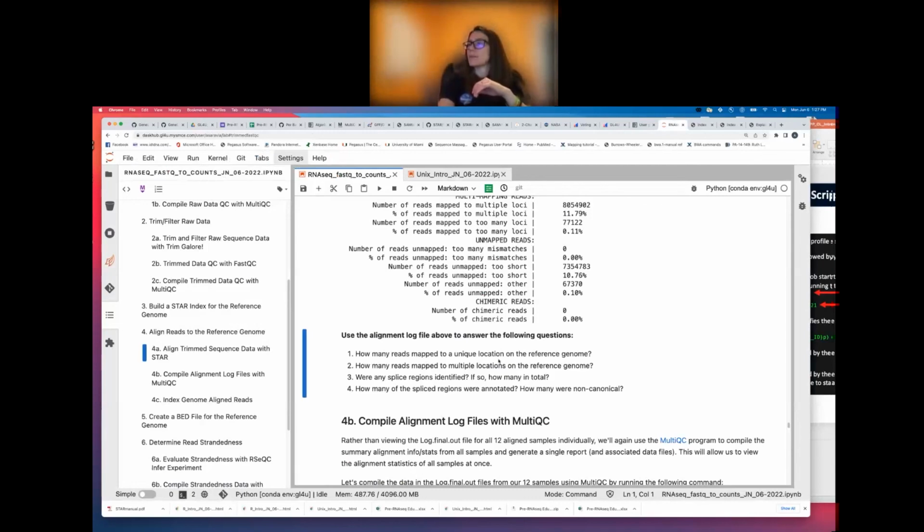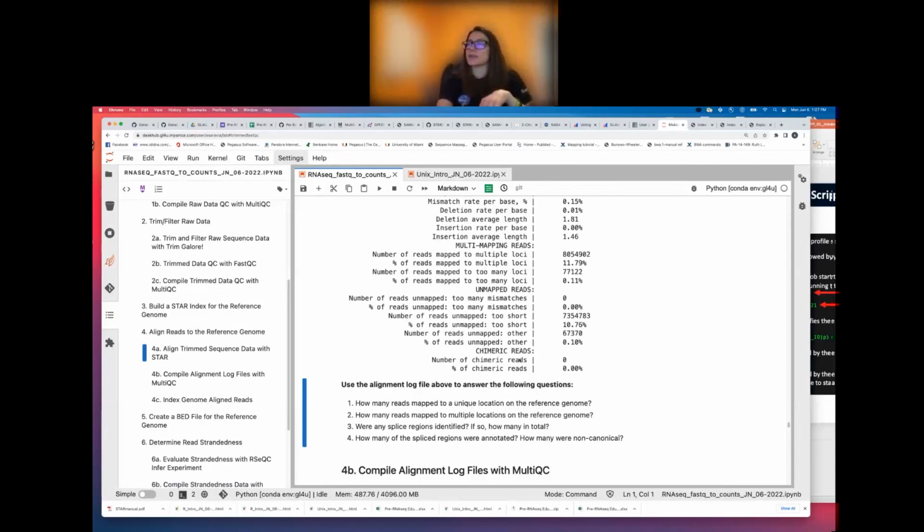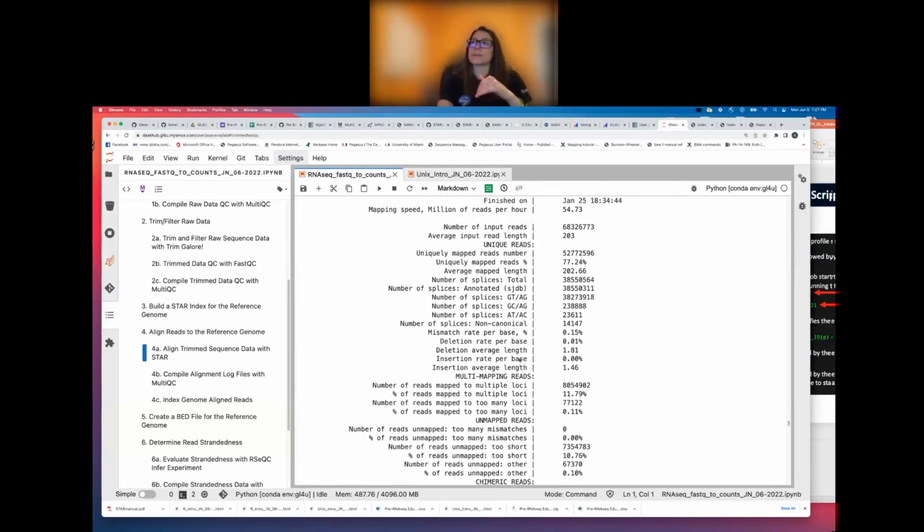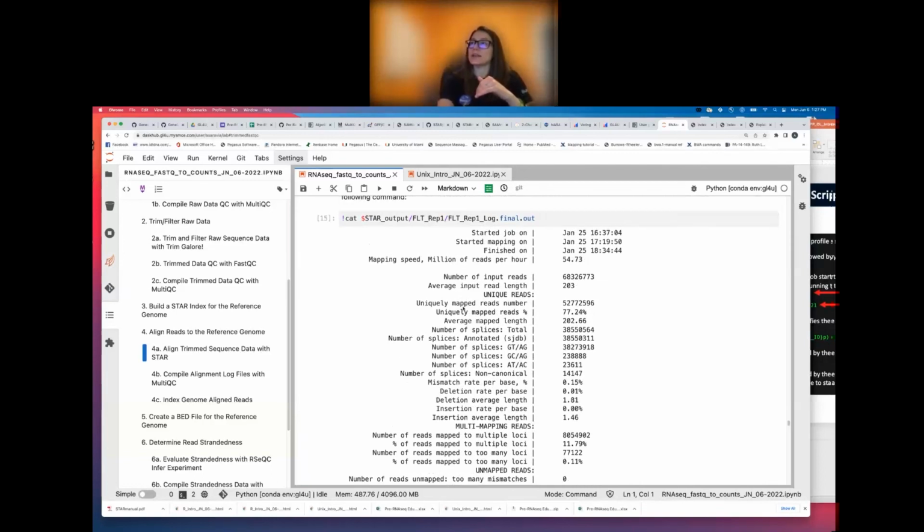So how many reads map to a unique location on the reference? We're looking for uniquely mapped reads. And so right here in the log final file, there's a whole section that talks about the unique reads. If you want the number, it's the first line underneath that section, which is the uniquely mapped reads number. So this is the total number of reads that map to a unique location.